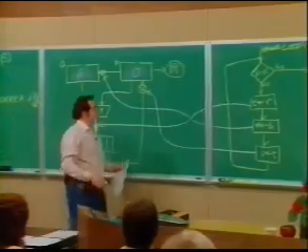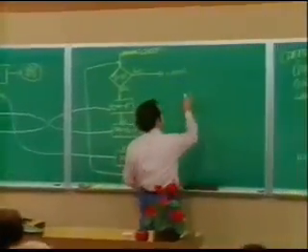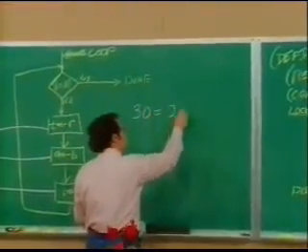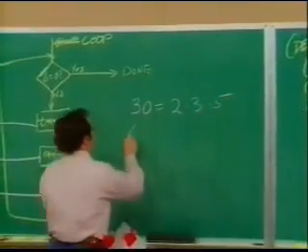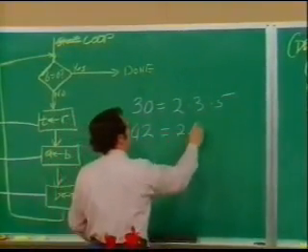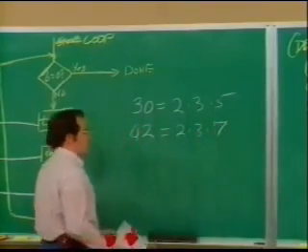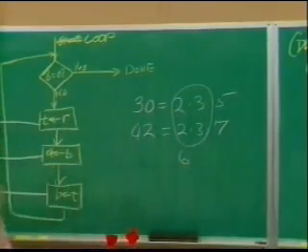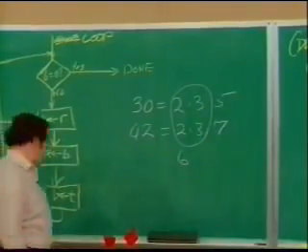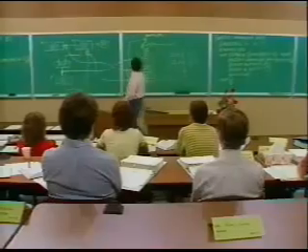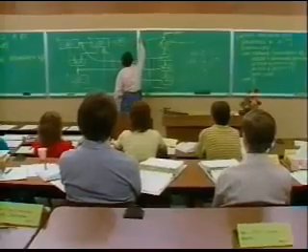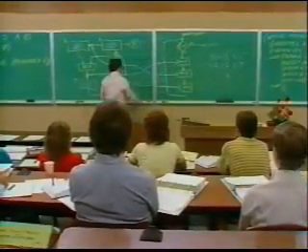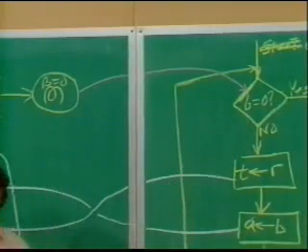And indeed that's right, because if we look at the original problem, 30 is 2 times 3 times 5, and 42 is 2 times 3 times 7. So the greatest common divisor is 2 times 3, which is 6. Now normally we write one other little line here just to make it a little bit clearer, which is that we leave in a connection saying that this light is the guy that the flap looks at.